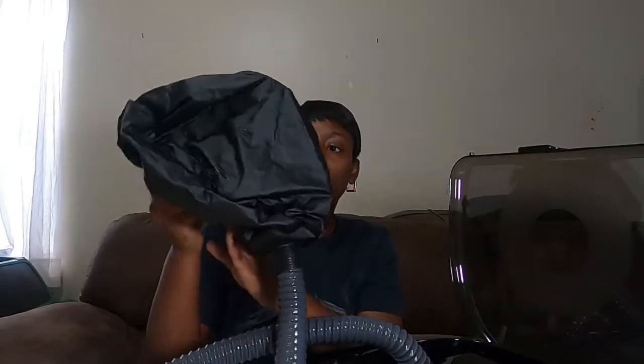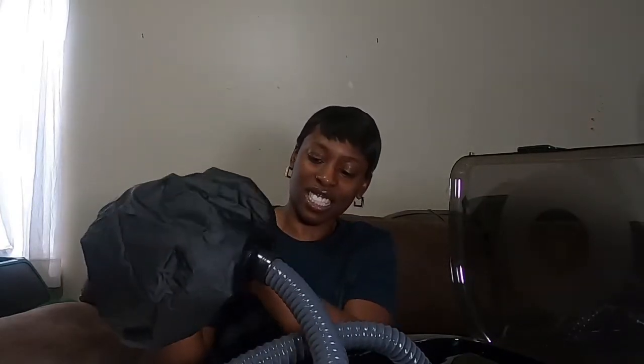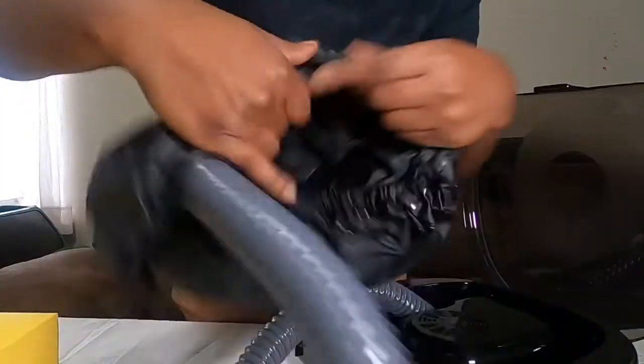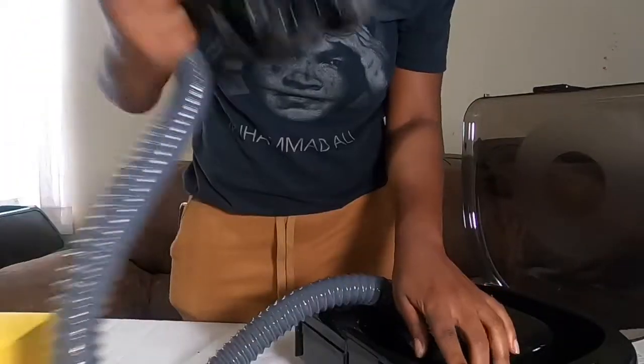Right now I have it plugged in and I'm going to try it on the warm setting on low so you can get an example of how it fills up. Let's go high. I can feel it warming my hands — and the inside has tiny holes just like the big hooded dryer, so you can see the ventilation going on inside. It also has a bigger hole along the bottom so it can vent out as well, so you're not going to overheat in there.